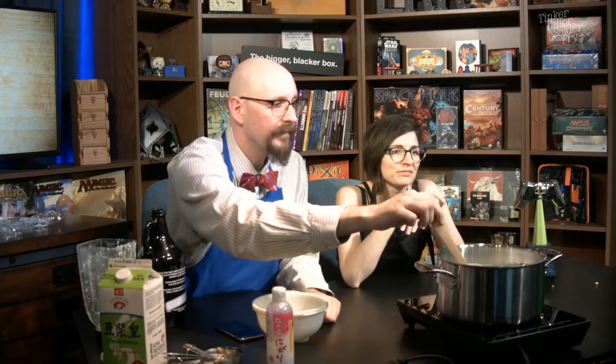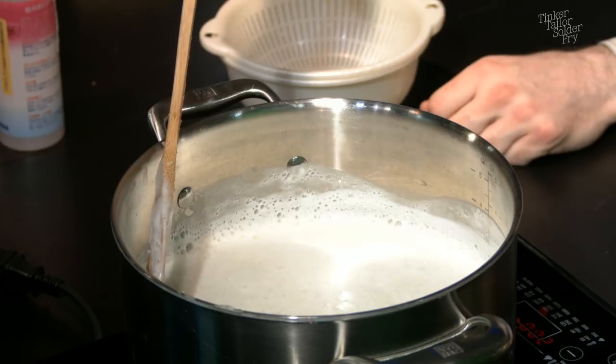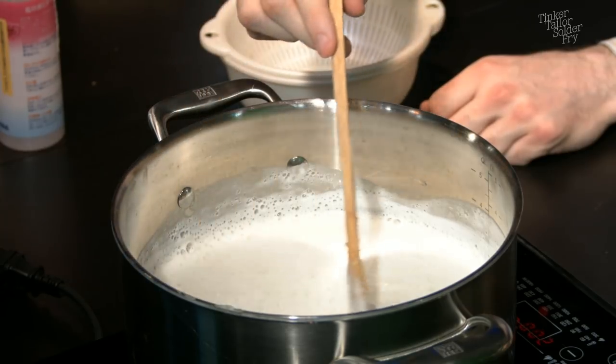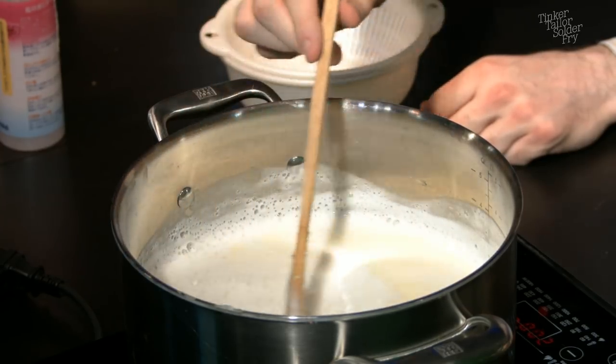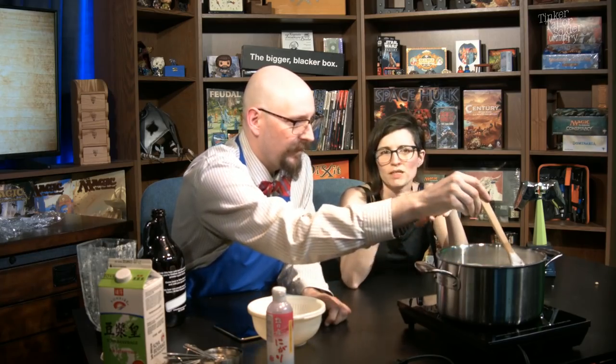Okay, we're starting to see some steam come off here. Vegans also use the juice from canned chickpeas as an egg substitute. What is that called? It's not Aquafina, that's a wrapper. Aquafaba is the starchy liquid from a can of chickpeas, and it will whip up like egg whites. Interesting. I should give that a try. I assume it wouldn't taste much like egg whites at all.